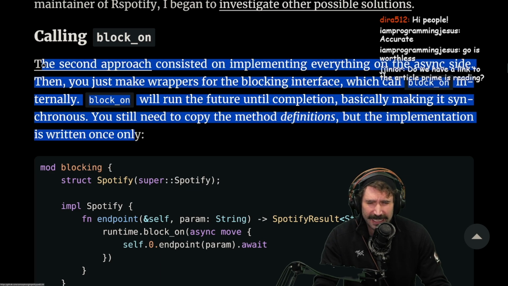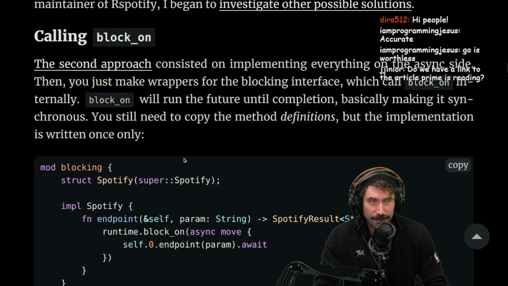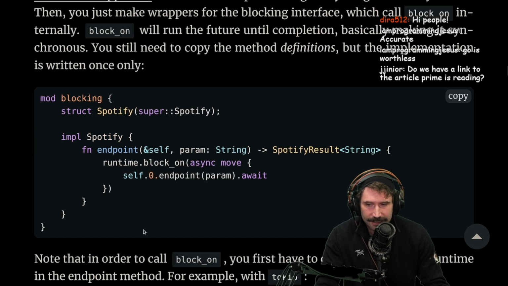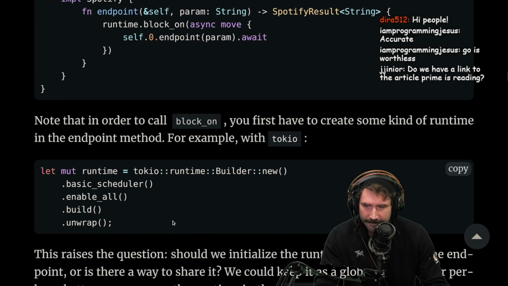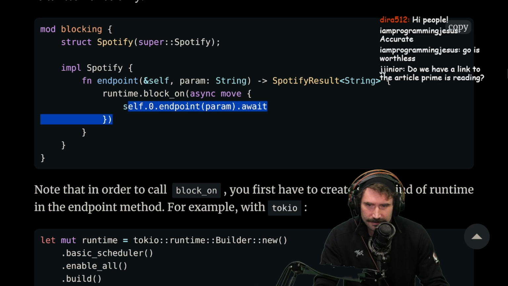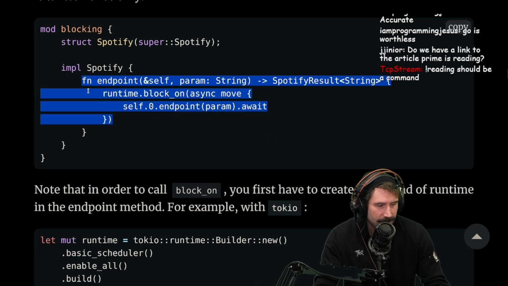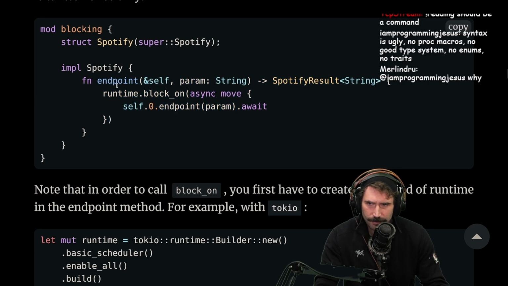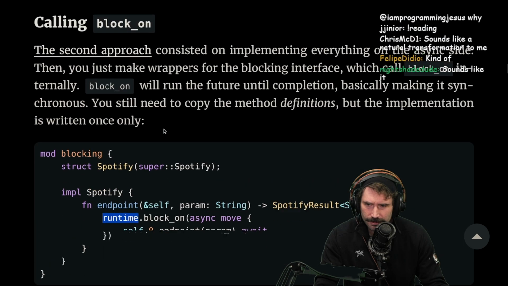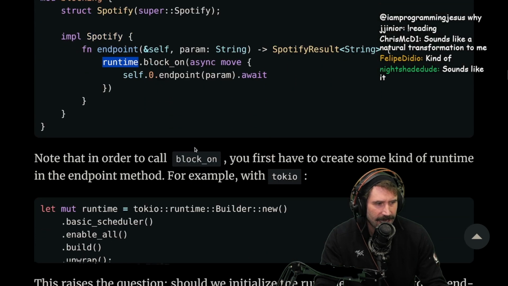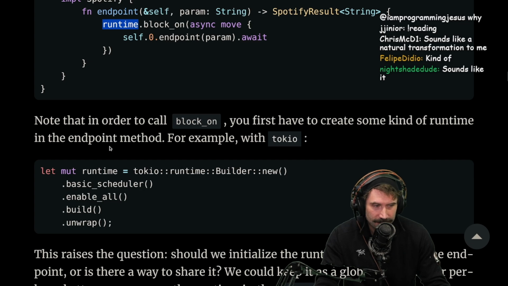I assume you still need an async runtime, though. So if you tried to write sync code, you'd still have an async runtime running in the end, right? Is that what would happen? Where's the runtime being defined, by the way? Sounds like it. Yeah, it kind of sounds like you'd have to have a whole other thing involved too.